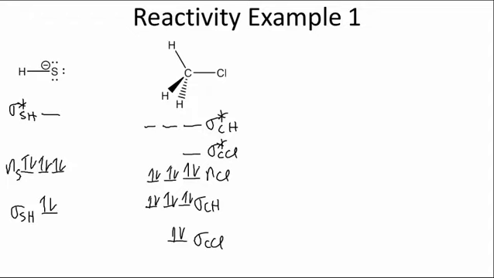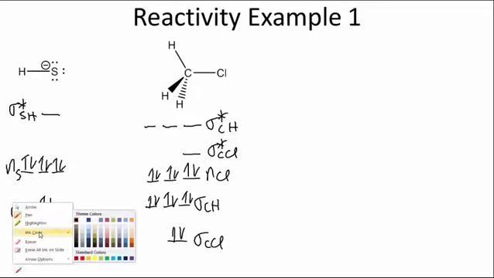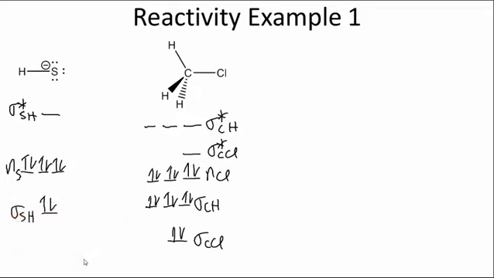So the question is now, what do you think is going to be the best donor orbital between these two, and what do you think is going to be the best acceptor orbital? The sulfur lone pairs are going to be the best donors, yeah. The negative charge is kind of a tip-off. When you have an atom with a negative charge, usually its lone pairs are going to be very good donors. So these are going to be the best donor orbitals.